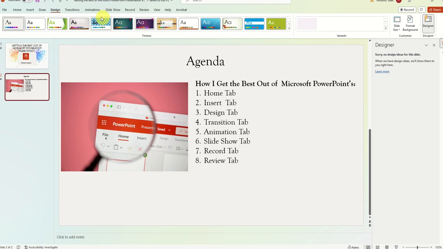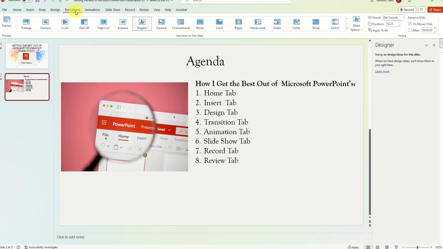Next, we want to look at the transition tab. The transitions tab is something that is very useful. It's right next to the design tab. Below the transition to this slide, you've got so many options right here.